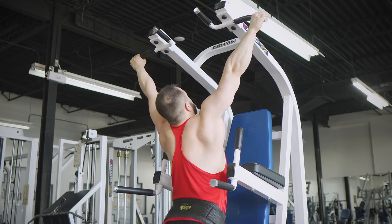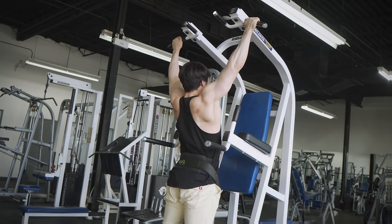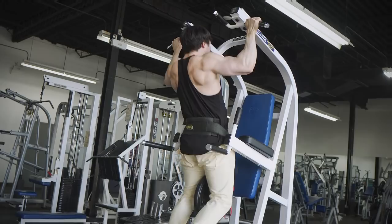And getting a very high range of motion is almost impossible. Like doing sternum style with an insanely wide grip, you have to be a freak of nature to pull that off. But those who can have crazy backs. And I believe that Franco Columbu was a proponent of this movement.